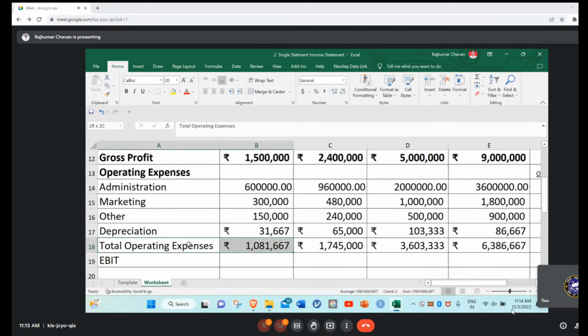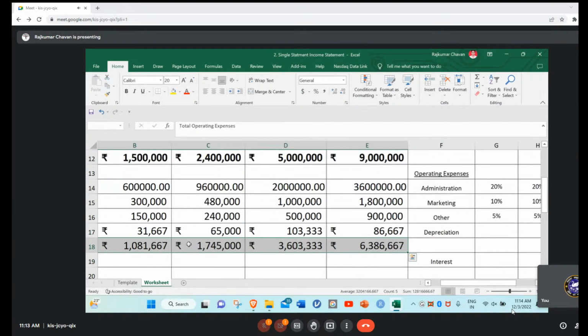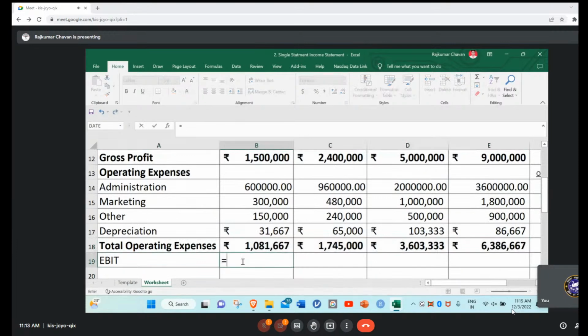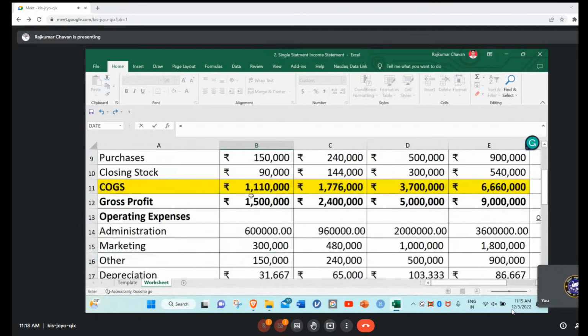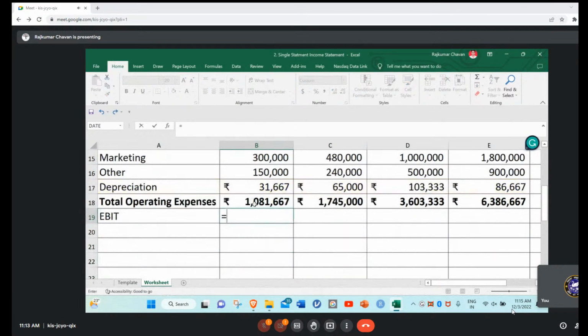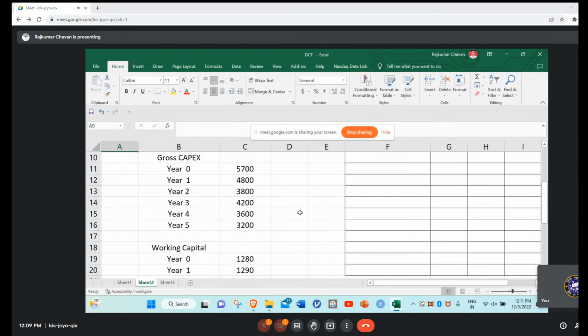We have got total operating expenses, whichever available in the company. So now tell me how to calculate EBIT is equal to, can you see what is the gross profit? 15 lakh rupees. And total operating expenses, gross capex. We have two types, gross capital expenditure and net capital expenditure. Okay. Gross asset we call as net asset also. We have heard these terms. Year 0, what is the expenditure? 5,700. Now, on this, how much percent do I need? 10%. That is the rate of depreciation.